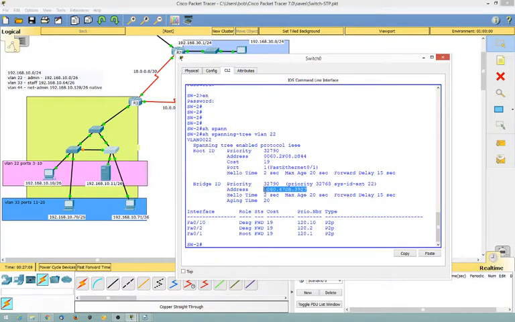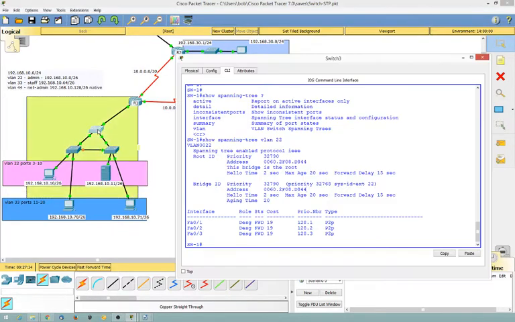We can't change the MAC address, we can't change the VLAN number, which means we can only change our priority number. So if we were to go in and design a network and change things up, we would change that value there. And that's what we're going to do a little bit later.